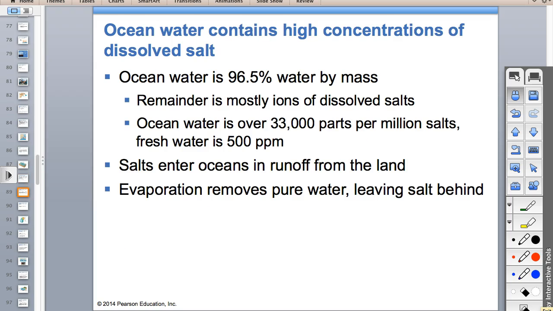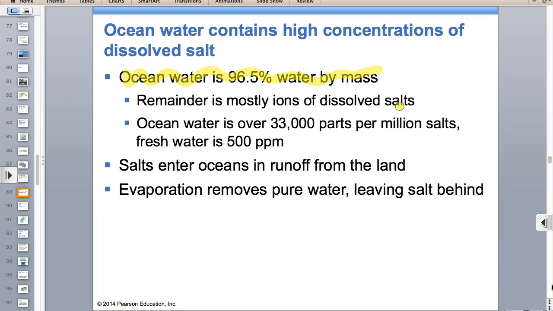So you gotta keep all these numbers straight. A second ago, I told you that about 70% of the earth is covered in water, or oceans really. And then all the water in the ocean makes up about 97.5% of the water on earth. You feel okay about that? So keep that separate. Now, if I have a single drop of ocean water, 96.5% of that is actually water. About 3.5% of the water in the ocean is made of salt.